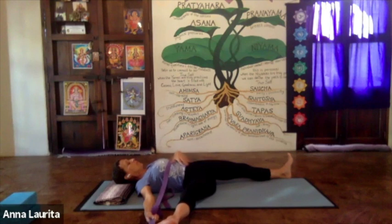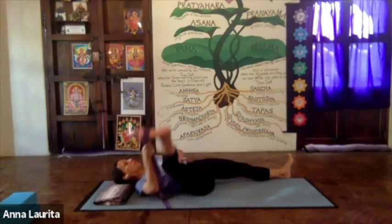Inhale fully from the belly, fill it up through the ribs into the collarbones. And then exhale it all out. One more big breath here. Active legs, both legs are squeezing strong, using the muscles. And then very carefully soften your right knee, bring it up.